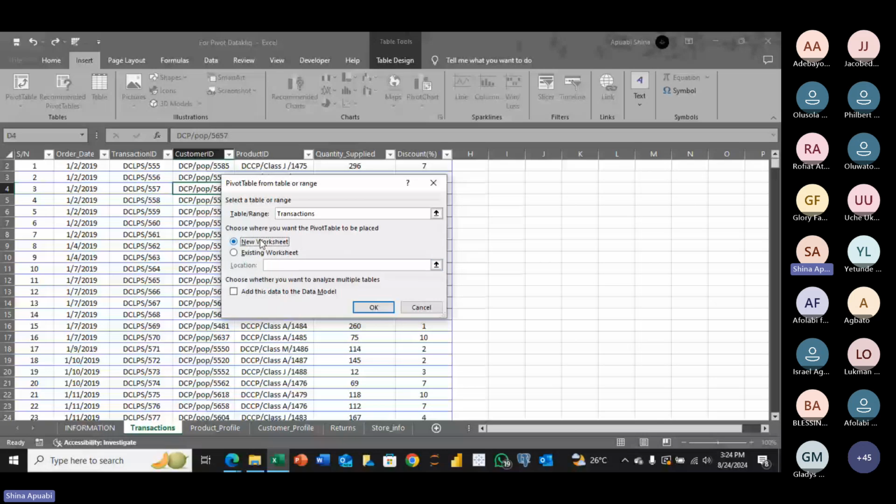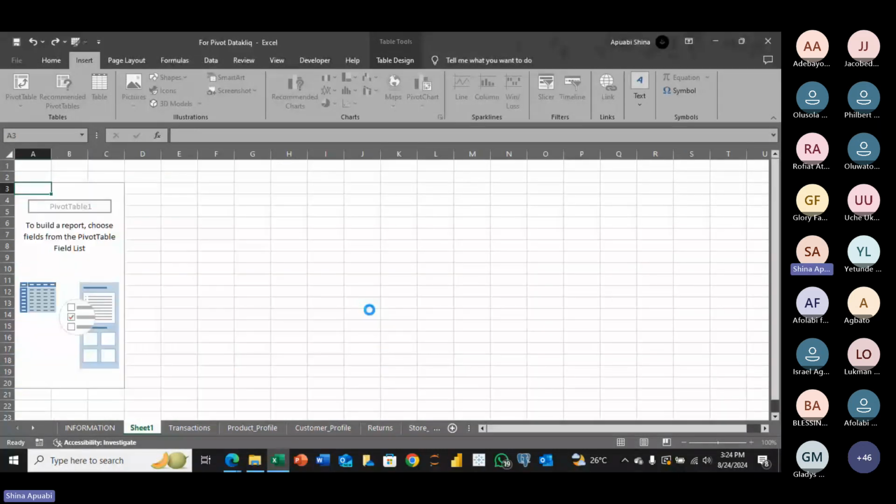Below, in the case of analyzing multiple tables like what we have now, we can create a model. But before you can create a model, it is very important you create a table around it. But let's start with a single table to see what it means to do a pivot table.